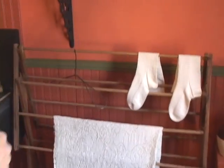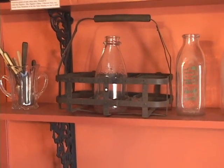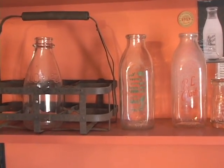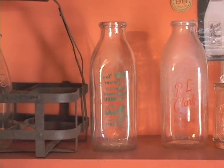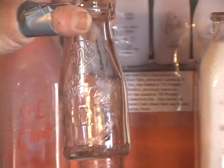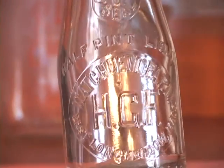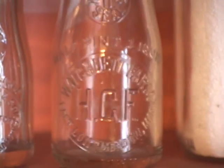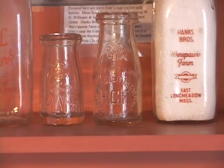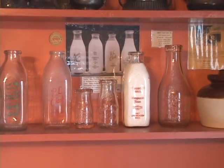All right, over here we have a bunch of old milk bottles from East Longmeadow. There were 3 dairies on Prospect Street: the Moss Rose Dairy, the Wachusett Dairy, and the Winnipowen Farm. Now, here is a bottle from the Wachusett Dairy that was run by Harry Fisk, of the Fisk Rubber Company. That was at 440 Prospect Street, right beyond the Greek church. He had the first mansion built in town. He had over 200 acres of land there, including where the Greek church is.